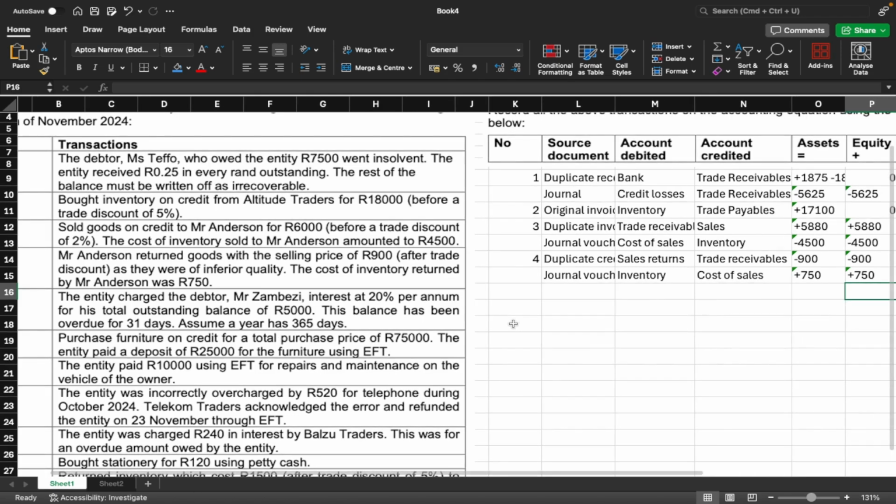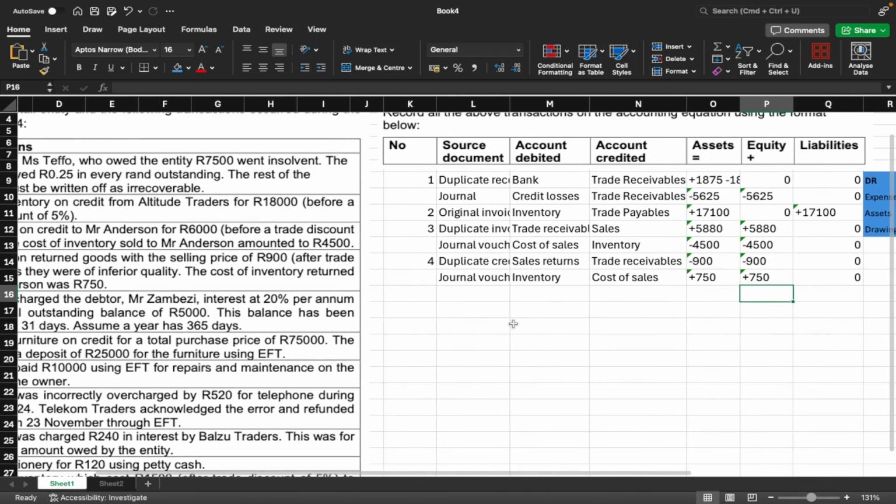Okay, so whenever we charge interest to a debtor, what are we going to debit and what are we going to credit? Well, I can already tell you, you will have to debit your trade receivables, because how much we are owed by our debtor is going up. So whenever we charge them interest, we debit trade receivables. And what are we going to credit? Well, we're going to credit interest income, because we're earning interest by charging our customer interest. And what is interest income? It's an income account, okay? So let's do just that. Debit to trade receivables and a credit to interest income.